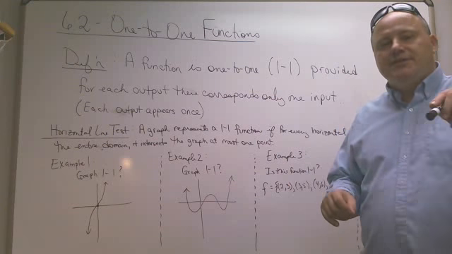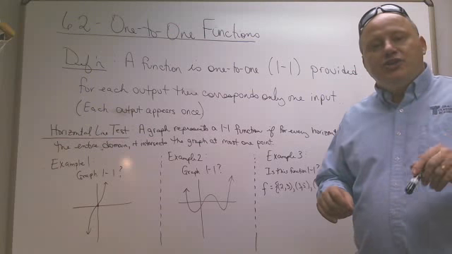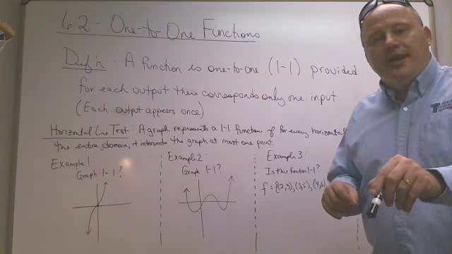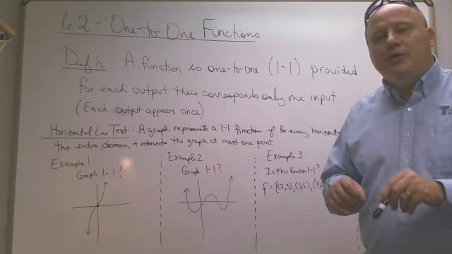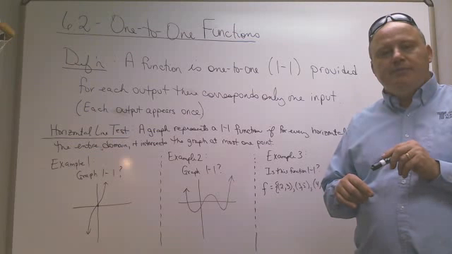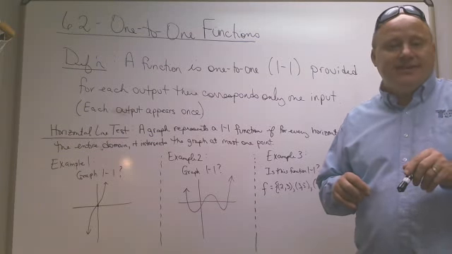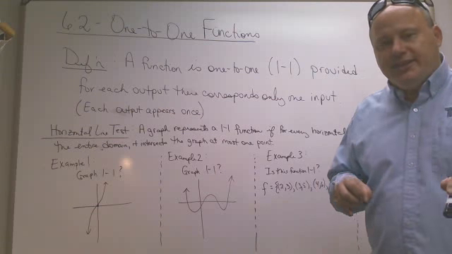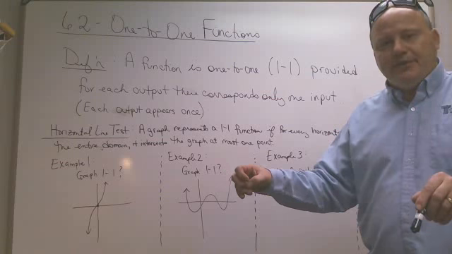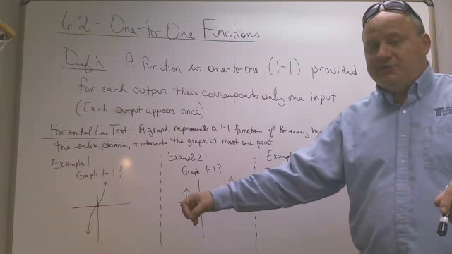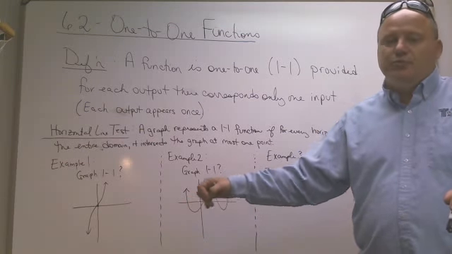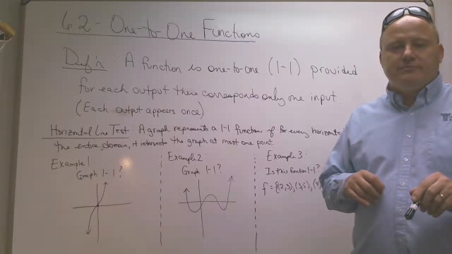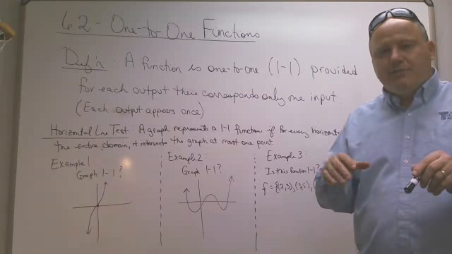But this one goes one step further. Sure, one thing in gives you one thing out, but that one thing out can only happen once if it's one-to-one. To be a function, that's not necessarily true. Just to be a function, I can put a number into a machine and get an output, and something else can be put into the machine and get that same output, and that would still be a function, but it would not be a one-to-one function. So there's a little discrepancy there.